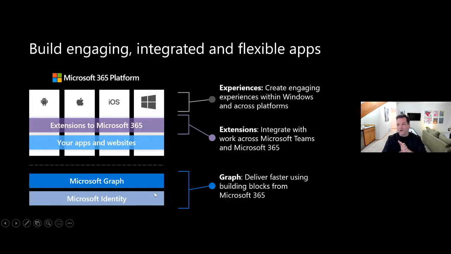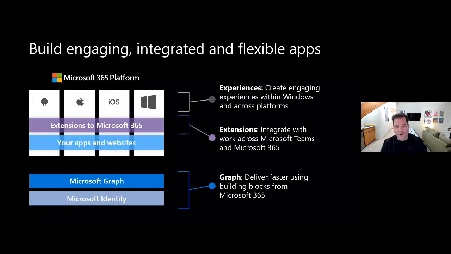So in our session, we talked about all the different ways that you can actually take your applications and extend them with Microsoft 365 technologies. And really this happens in three ways. One is you can take a lot of the ingredients of Microsoft 365 and embed them into your applications. The way to do that is to sign in with Microsoft Identity and then connect via Microsoft Graph or some of our other REST APIs to leverage a lot of those building blocks from Microsoft 365.